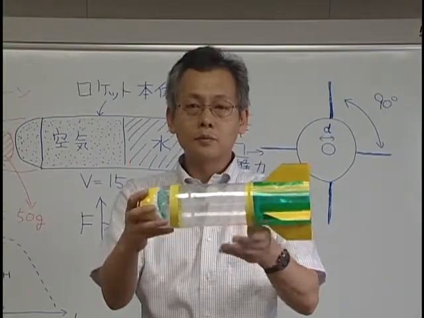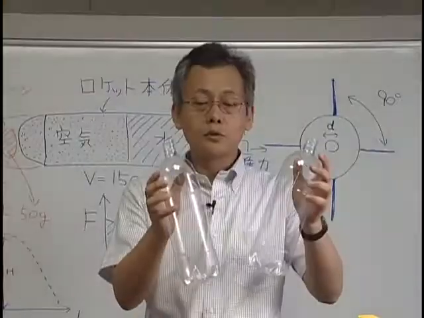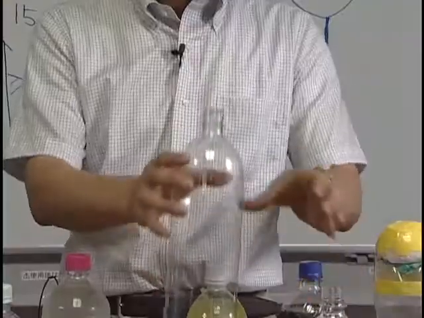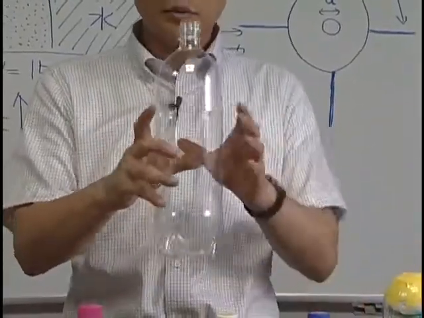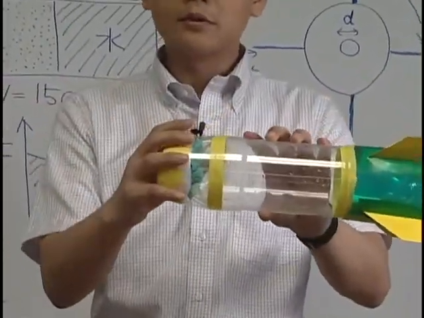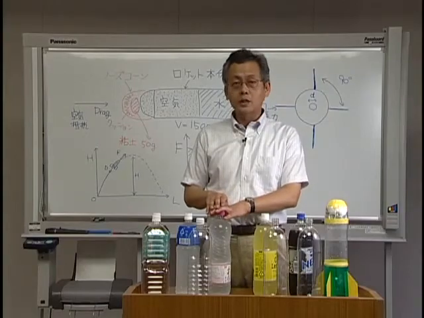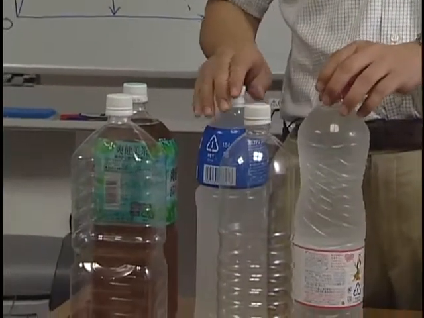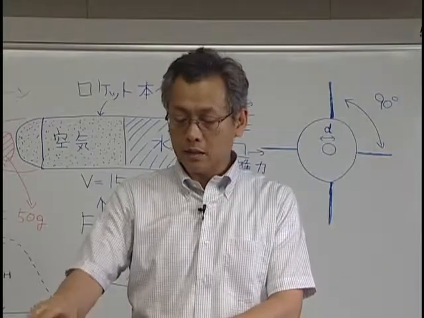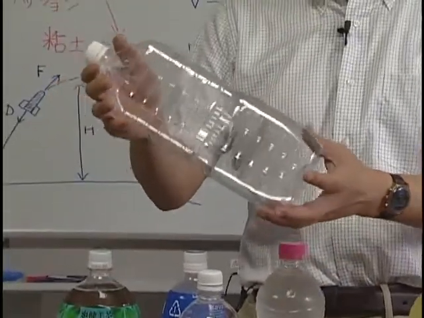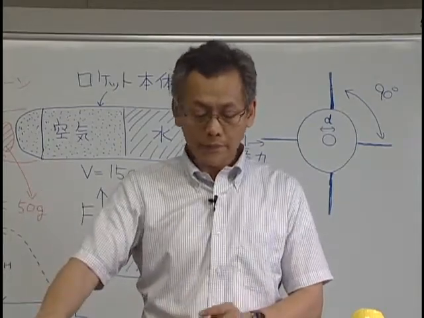We use PET bottles to make the body and the head. Every rocket requires two PET bottles, specifically bottles used for carbonated beverages. We will use one of the bottles for the rocket's body. The other bottle we will cut apart and use to fashion the head or nose cone. PET bottles used for mineral water, tea, and other non-carbonated soft drinks are available, but they are weaker than carbonated drink PET bottles, and therefore unsuitable for water rockets. There are also square-shaped bottles. We don't use these because air pressure will cause them to deform. Please keep these points in mind.